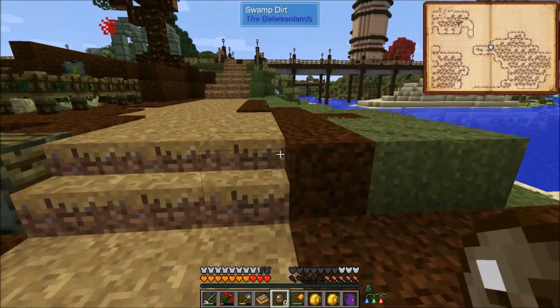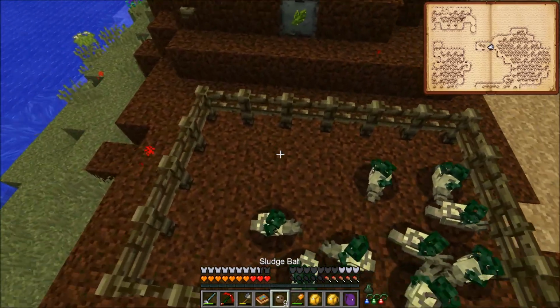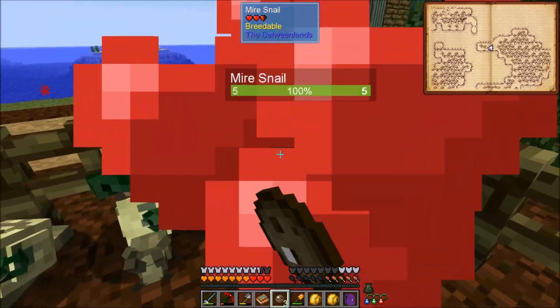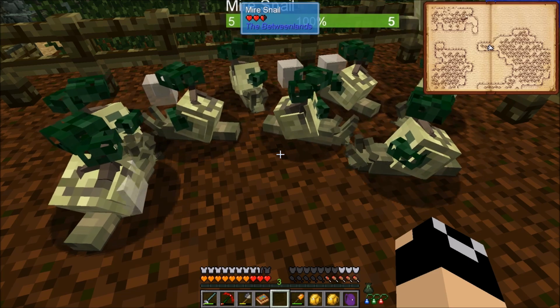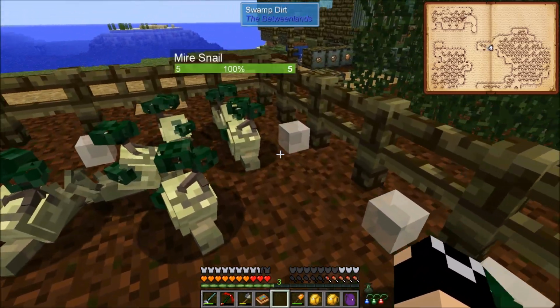Oh, and our Meyer Snails are ready to go. Let's do this. So what we'll do is take our sludge balls and go through and breed everything. There we go. And we'll see how many eggs we got. I fed 9 sludge balls, and, well, we only got 4 eggs that time.